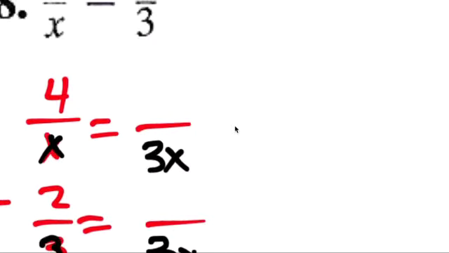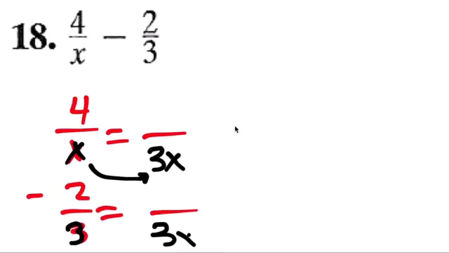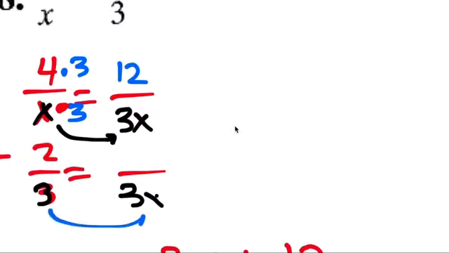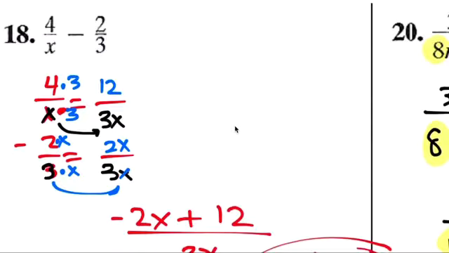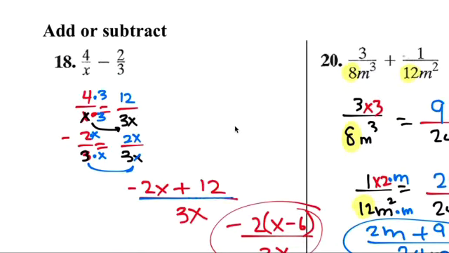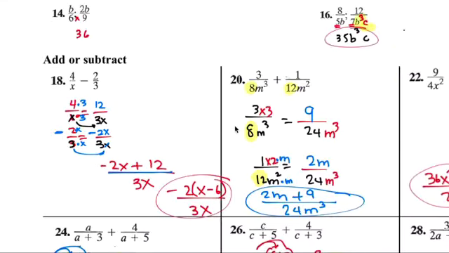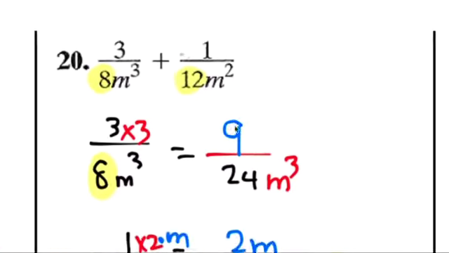So what you need to do is x times what makes 3? X times 3 to get the same thing. So you times 3 here. You times 3 here to get 12. Okay. 3 times what to get the 3x times x here. You get 2x. Now you add them together. Your denominator stays the 3x, and you just add, this is a -2. You put the leading coefficient first, or you want to do that, that's fine too. So same thing here.